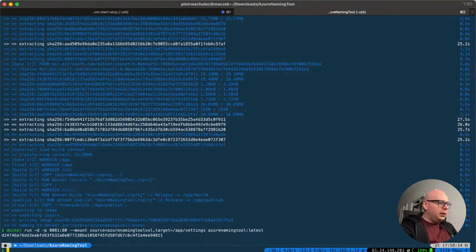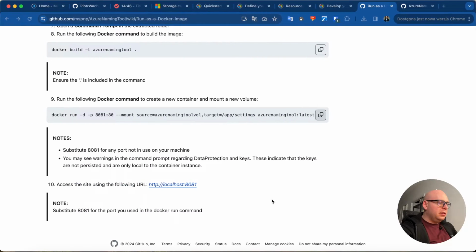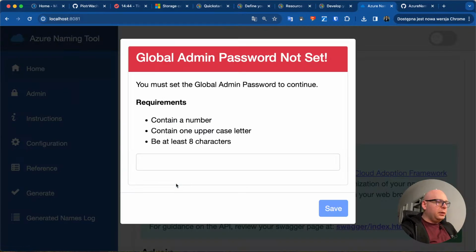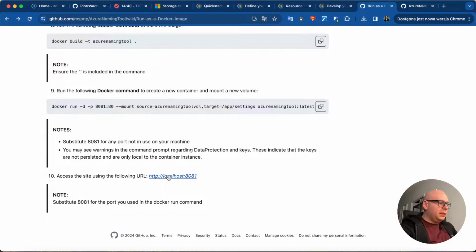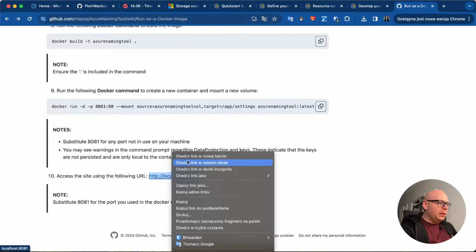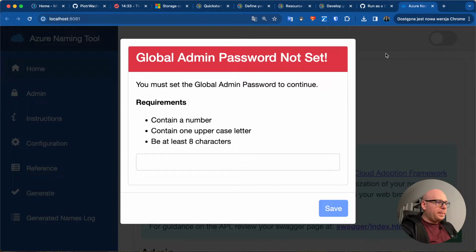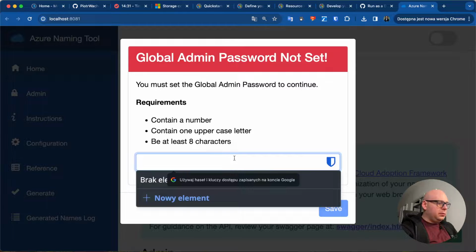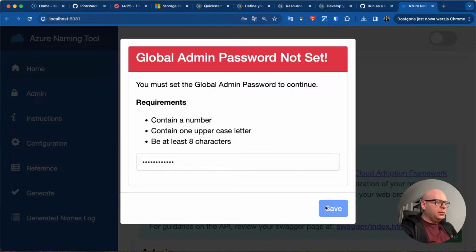So let's try to run that, and localhost 8081. Maybe let's open that in another tab. Global password. For now, I will use a kind of simple password so I don't forget it.